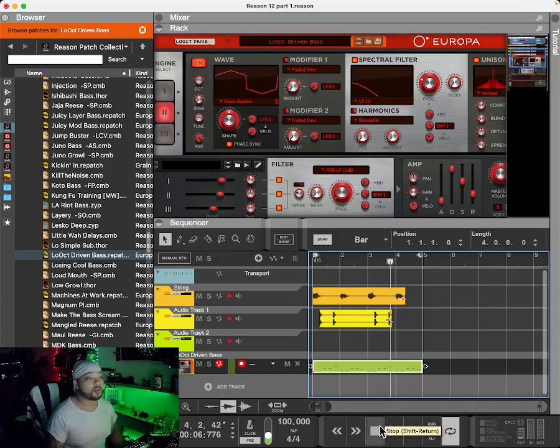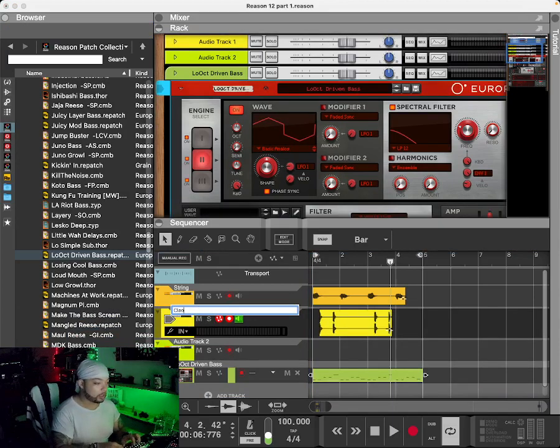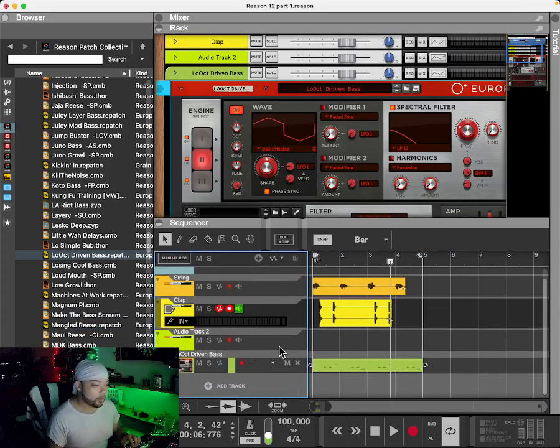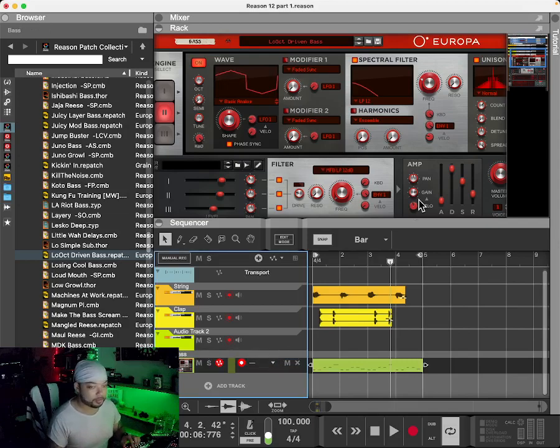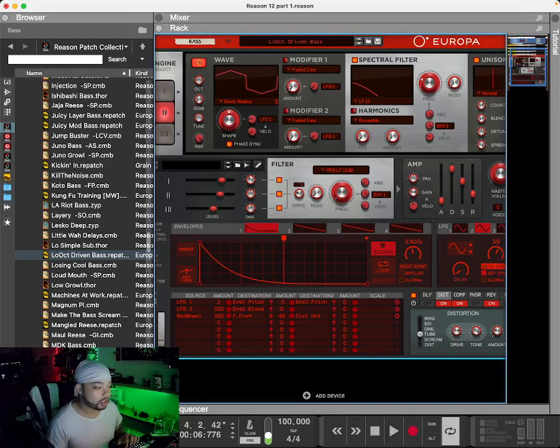I don't like the sound on the string. I don't like the sound on the actual clap. And I don't really like the sound on the bass, because it's just real raw and basic and generic, but it is what it is. But for the sake of organization, I'm going to change the name here. See, it says string. I named the string, and now I'm going to name the clap. We're going to call this the clap, just so I don't get lost. And then we're going to call this one the bass. This is what it says, the driven bass, so we're just going to call it the bass. It is what it is. Nothing special. Now, I can click this if I don't want to look at it and go back to the machines or click the sequencer.